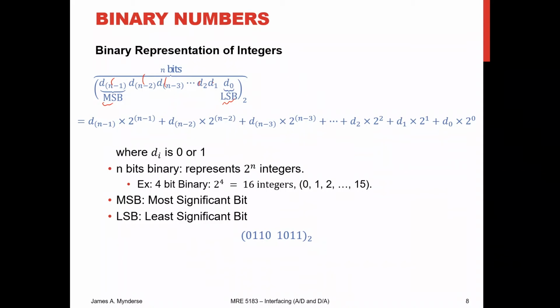And so you might have a number that looks something like this. Again, I'm going to subscript a 2 to remind ourselves that we're talking about binary. And again, the left is the most significant bit, the one that's multiplied by the highest power of 2, and the right is the least significant bit, the one that's represented by the lowest power of 2, which is 2 to the 0. So in this arrangement, left being most significant bit and right being least significant bit, it's called big endian. Sometimes you'll see it reversed. There's nothing that says it absolutely has to be one way or the other. This is just a convention that we have accepted. And so if we reverse it, it would be called little endian. If you want to know the history of that, it comes from Gulliver's Travels. And again, someone finds it humorous.